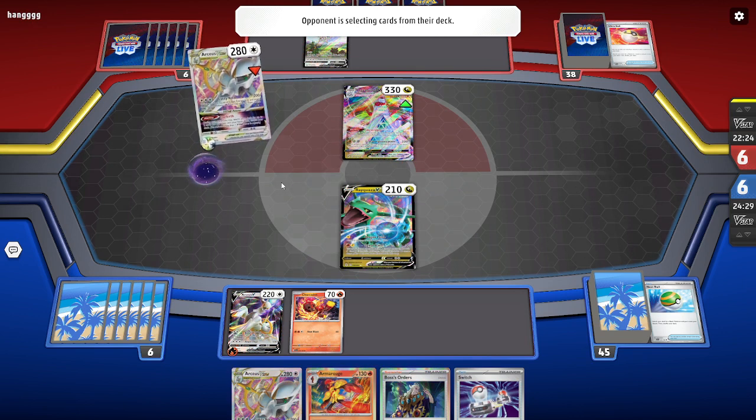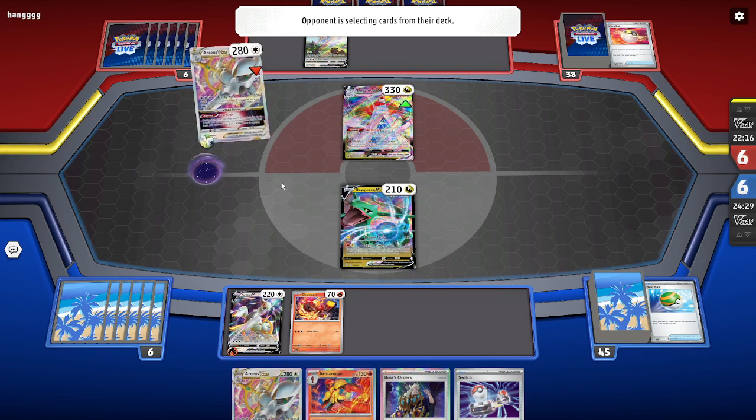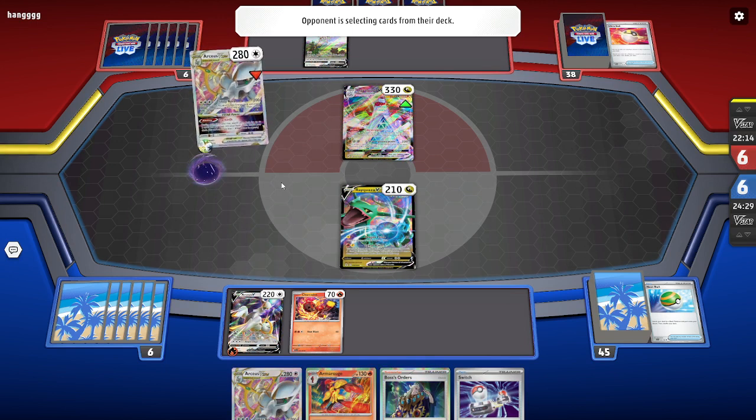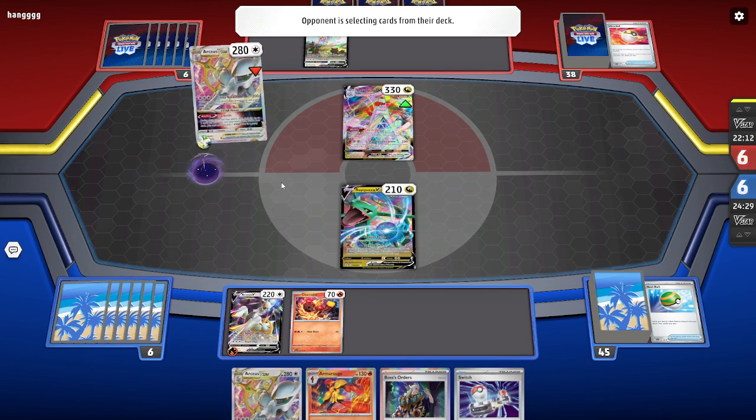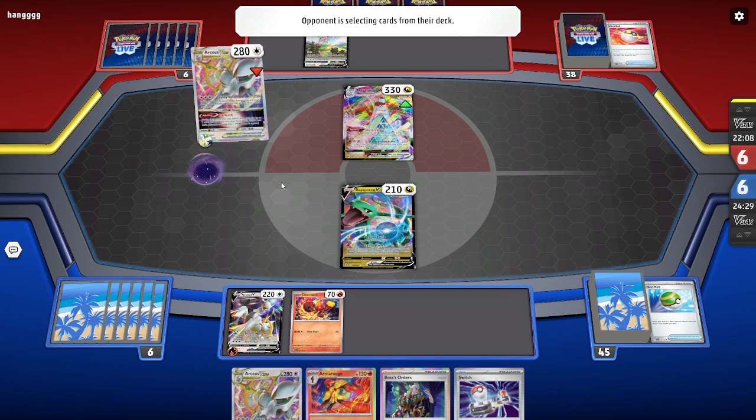I do have the boss in hand. I could gust up the Arceus V on the bench. Probably just leave the Duraludon V there, though. They're going to need to switch out of it. So they're probably going to get a switch card. We'll see. Yeah, Path to the Peak is big trouble for me.